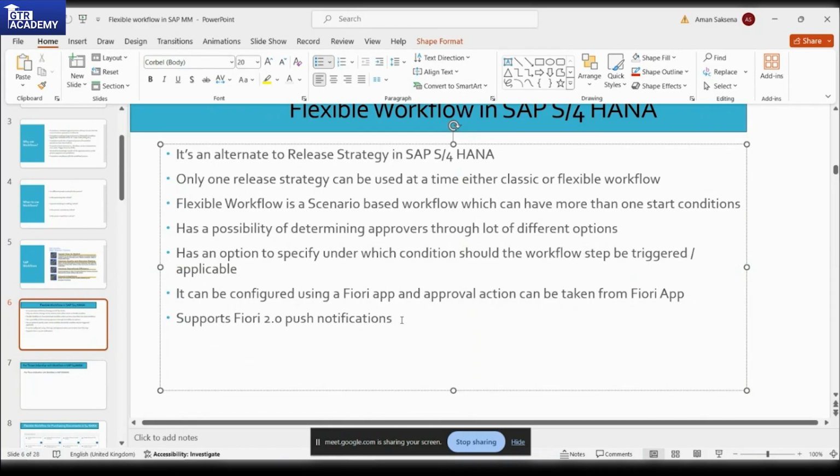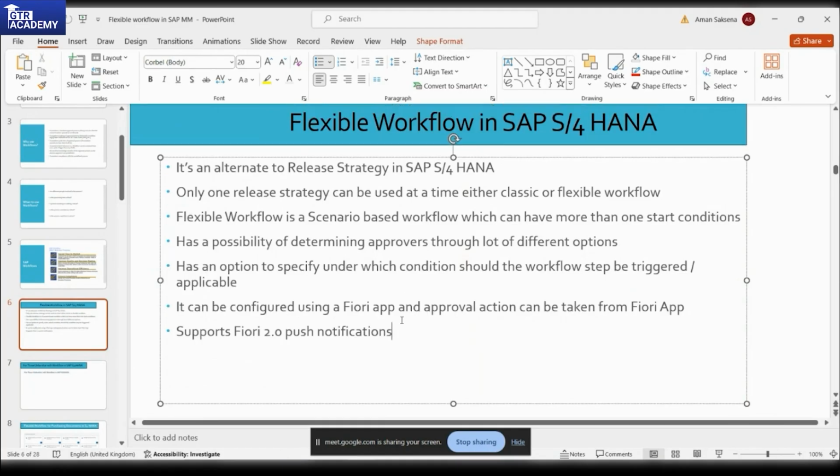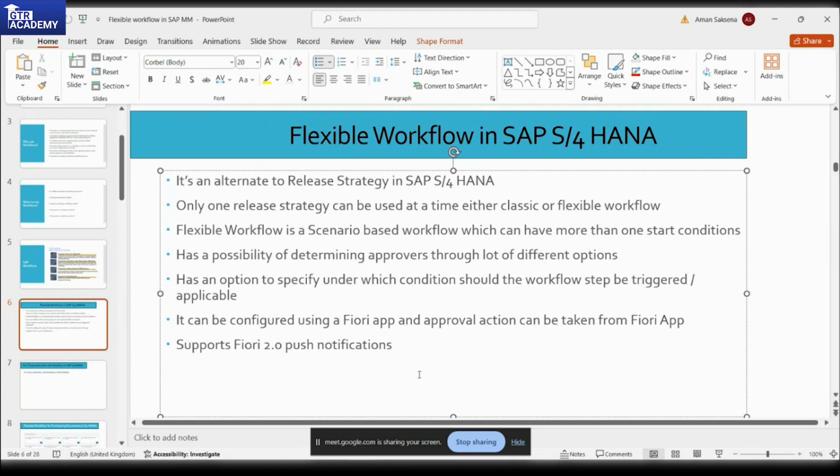It will display on the app, like on your phone. Fiori works on your phone or on your web browser. So in those applications, it will show a push notification that this deadline has been reached, please approve. Something like that will happen in the push notifications. SAP version 1905 and above. Currently, we are on version 3. Okay, Fiori 3.